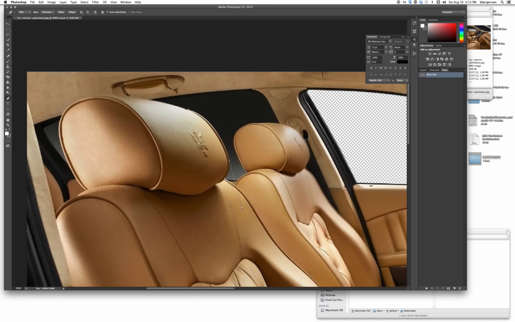Holding down the command button to get this arrow. And I've got my new work path.